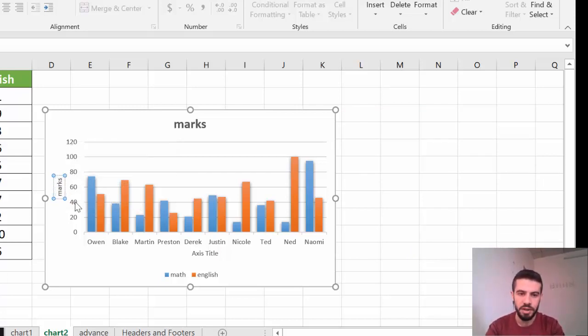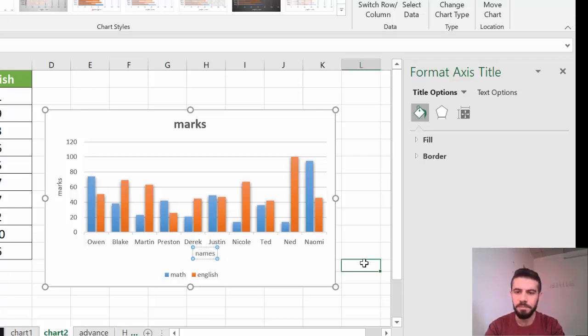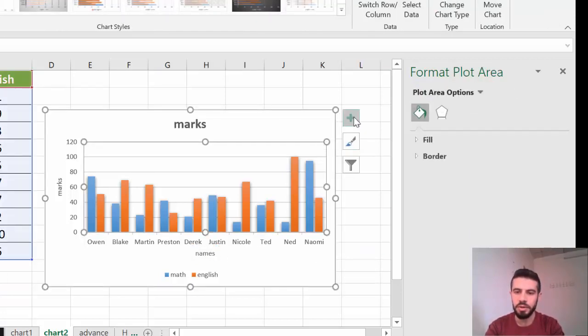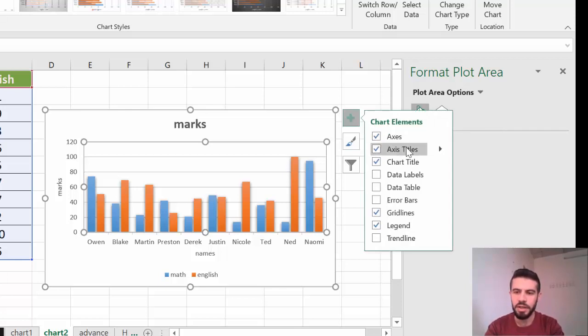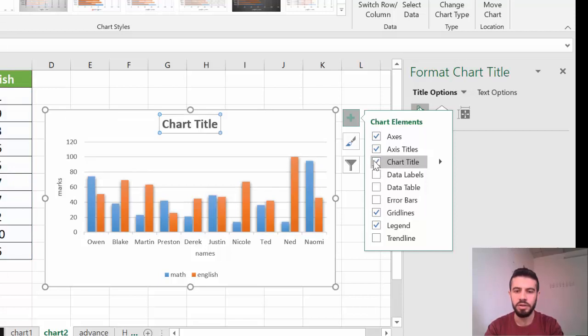Because here they have marks, right? And here, axis title, the names of students, like. Right? So I can just add it from here. As I say, the first thing is axis title, then chart title. Here you can add the title or delete the chart title from here. Data label, here you can see the label for the data. You can just select that and add a label for the data. Here, for example, 74. Between 60 and 80, you can see 74.